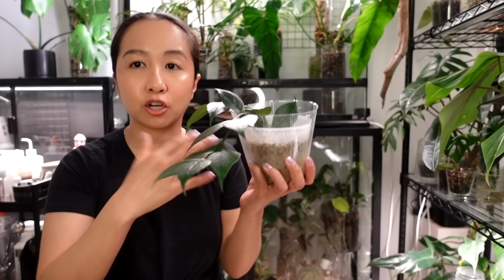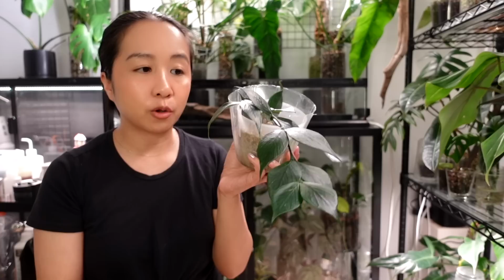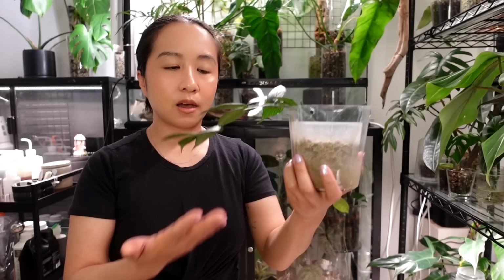So a little worried on that front, but otherwise, once this thing does get going, I think I'm gonna move it to my plant shelf in the living room because I would just love to see this trailing guy with my anthurium. I think it would be way more appreciated out there than inside of this tent. Also, because it's growing like this, it's kind of shading the plants down at the bottom and they're not getting a ton of light.